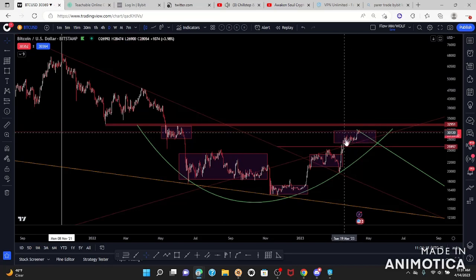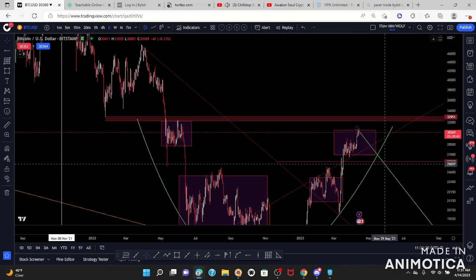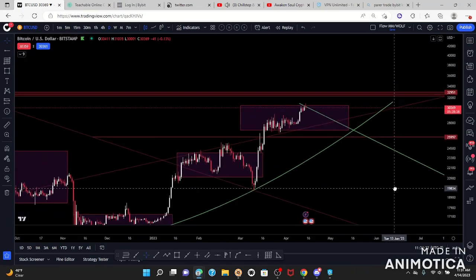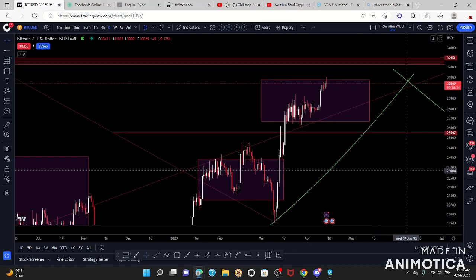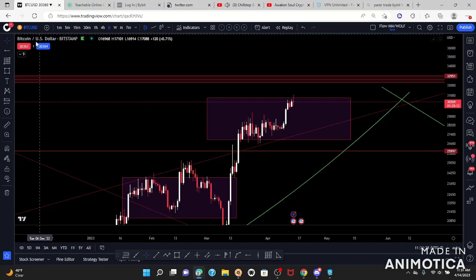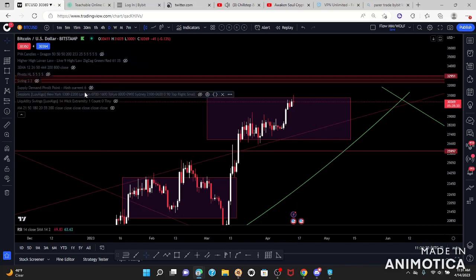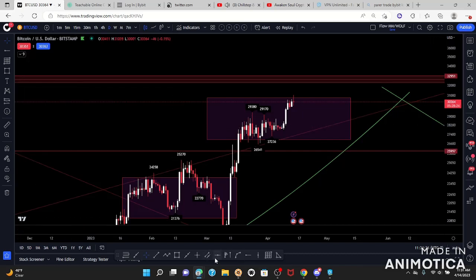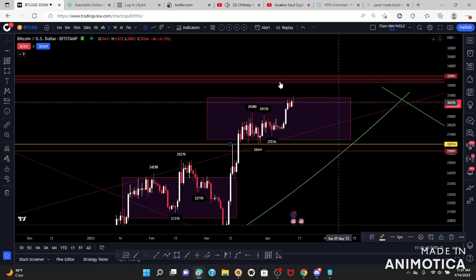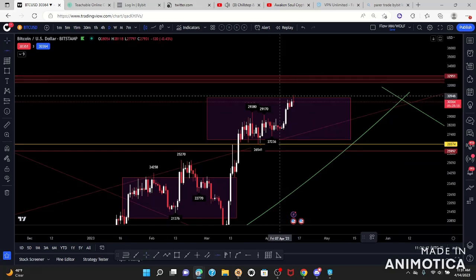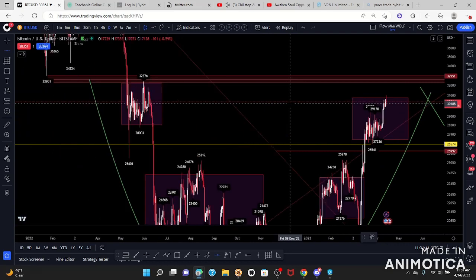Okay, so let's just focus right here on our daily. On this daily contraction zone, what is happening? What do you see? Let's turn on our pivot highs and lows, like I mentioned. I want to start off setting support and resistance because we're trying to narrow down our price action. We're trying to focus on just price action.